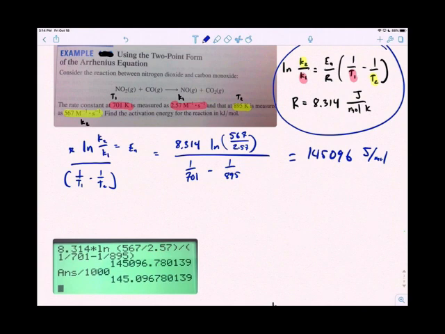I should put the kelvins in here. The Kelvin in there, and this is joules per mole Kelvin. The inverse Kelvin gets knocked off, and you're left with joules per mole. But more commonly, you put it in kilojoules. So how many sig figs? We have 3 sig figs. This is 145 kilojoules per mole, because a kilojoule is 1,000 joules.